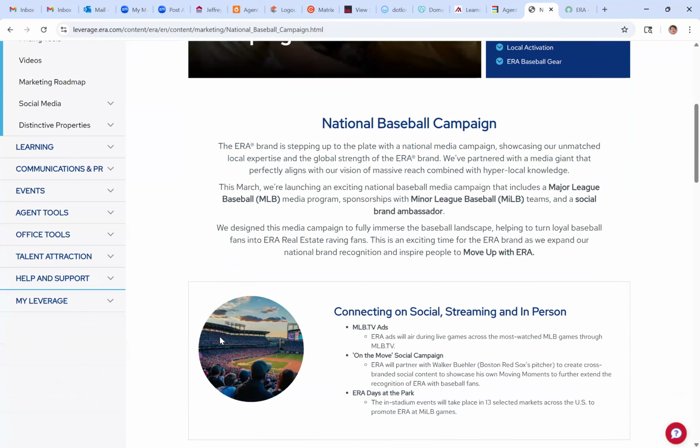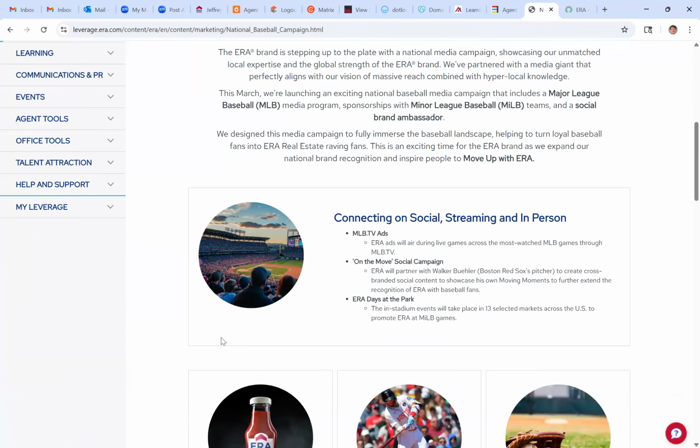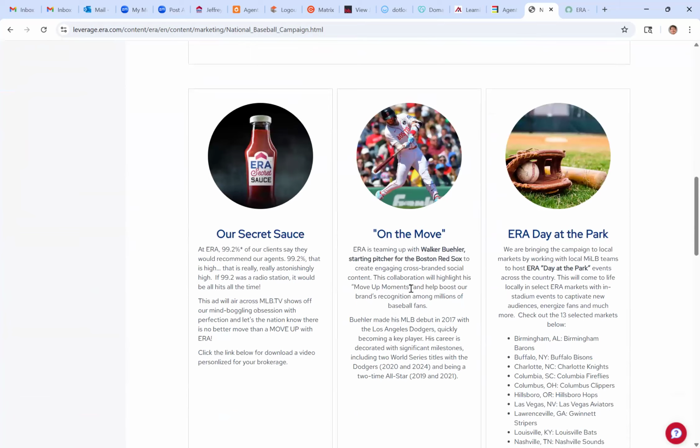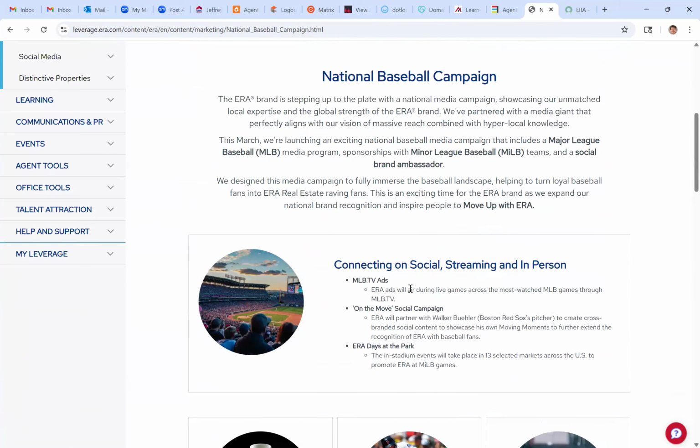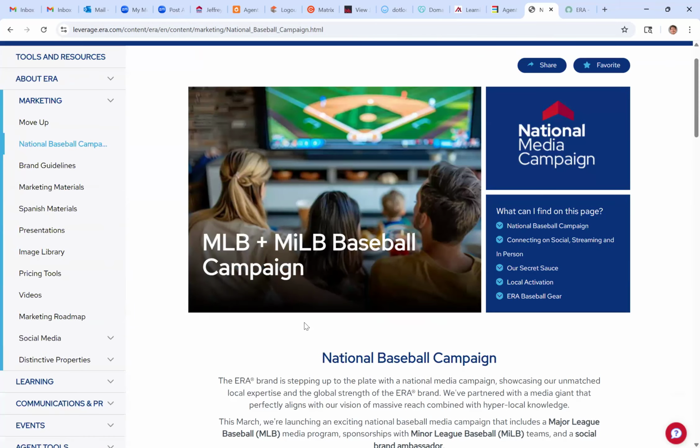And so there are campaigns and marketing materials, and what they're going to be doing, talking about ads and social media and things like that. So just one of those pages that you click on, check it out. But if you're looking for a particular tool, then obviously you would focus on that. But there is a lot of info in each one of these sections.